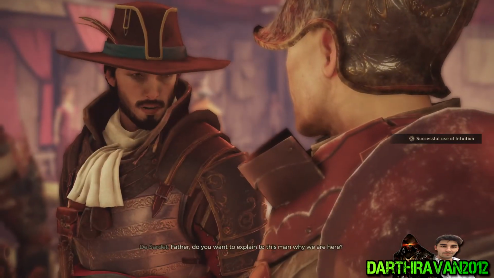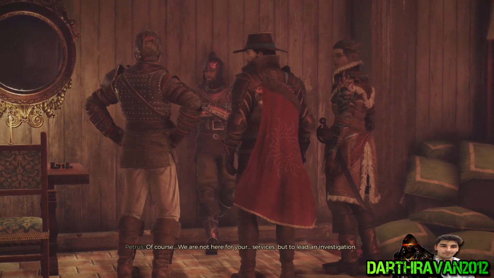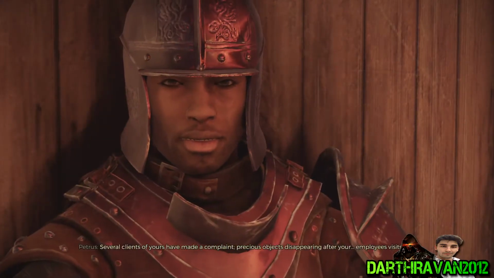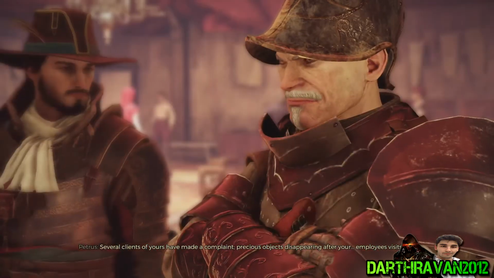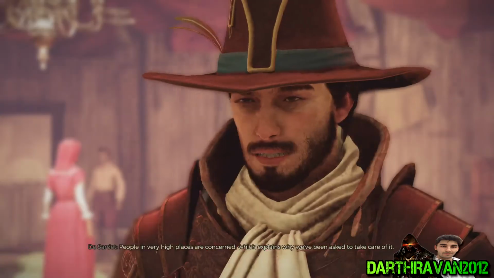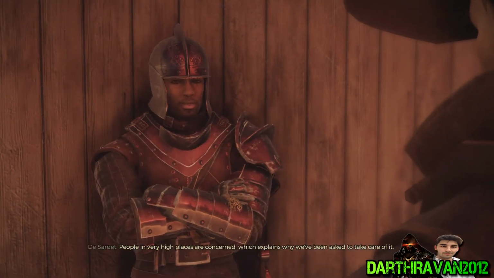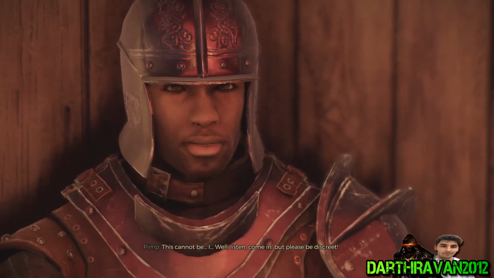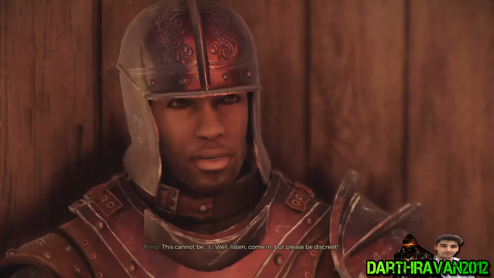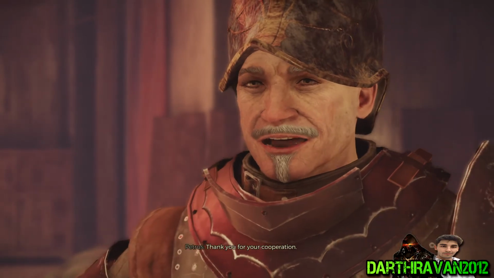Father, do you want to explain to this man why we are here? Of course. We are not here for your services, but to lead an investigation. Several clients of yours have made a complaint. Precious objects disappearing after your employees' visits. People in very high places are concerned, which explains why we've been asked to take care of it. This cannot be. Well, listen. Come in, but please be discreet. Thank you for your cooperation.